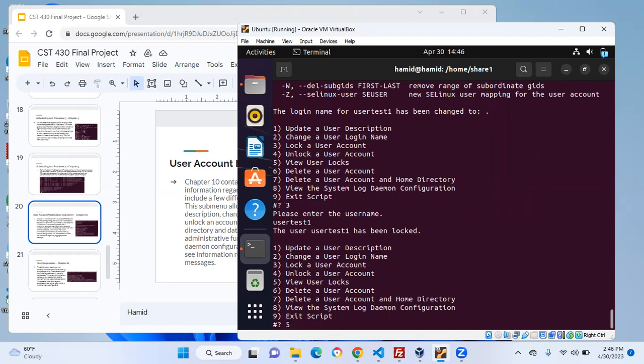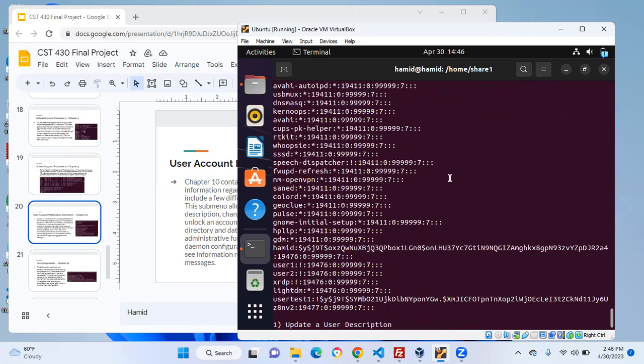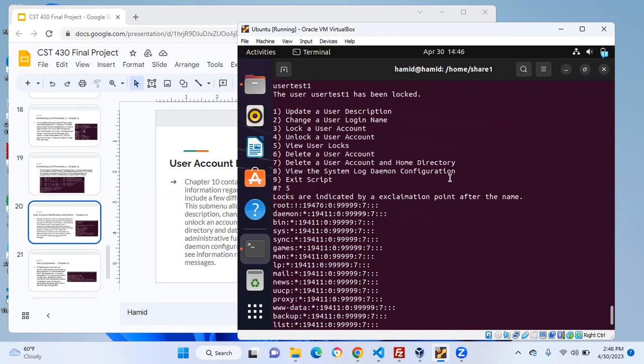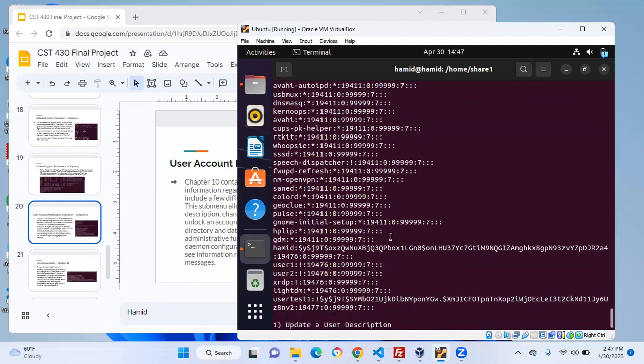Before unlocking, I'll show the view user locks. Locks are indicated by an exclamation point after the name. So as you can see here, user test one.